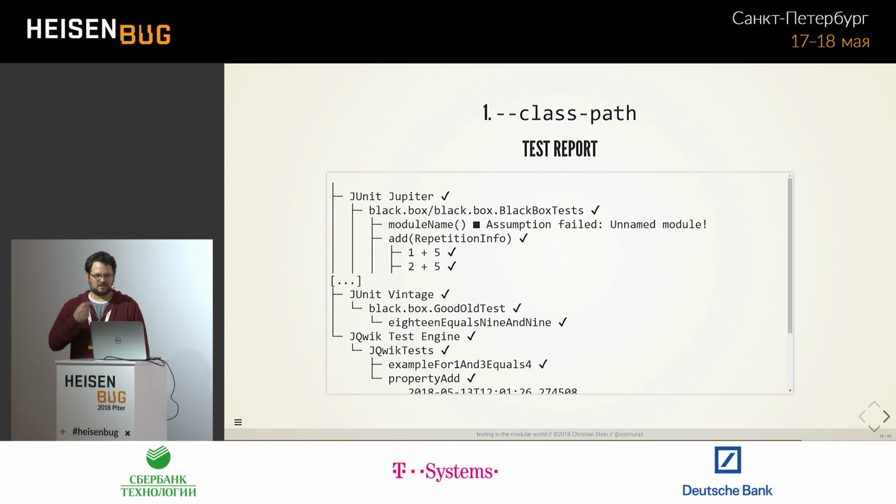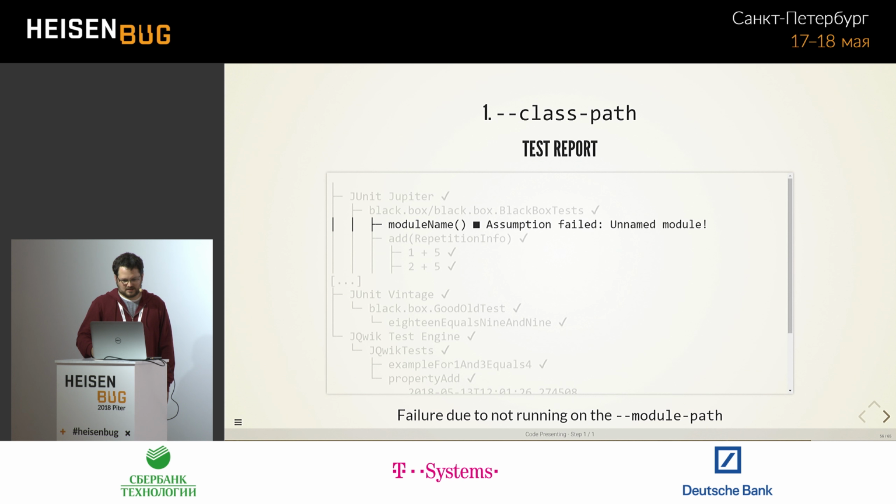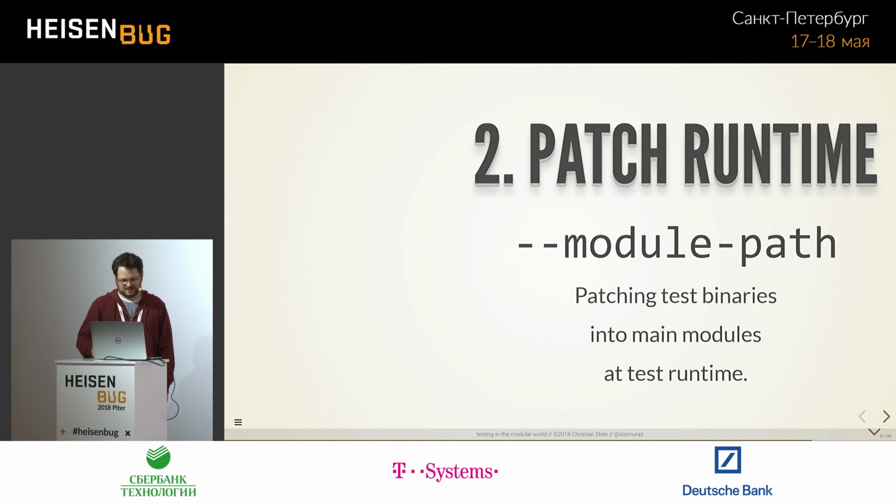So if you see something like this in the next years, think about it. Where is the jar at? And this may influence the result of a test. So the assumption was we are in a named module, we are not, so the test failed. Yeah, here we see it.